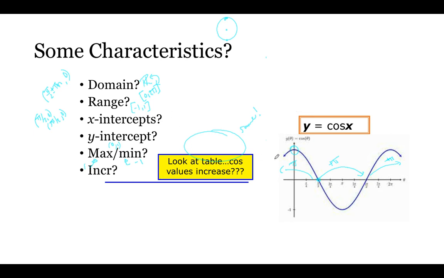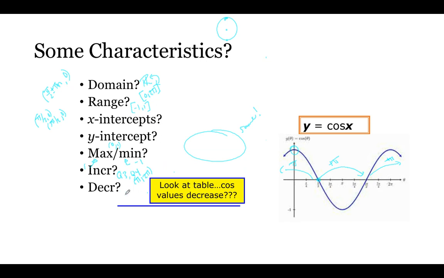Where is this one increasing? Well, we are decreasing in quadrant 1 and quadrant 2. It was increasing in quadrant 3 and quadrant 4, right? It went from -1 at that boundary to 1 when we got back to 2 pi. So it's increasing from pi to 2 pi. It was decreasing in quadrant 1 and quadrant 2, which was 0 to pi. And then we could do that same interval, right? It would start decreasing again from 2 pi to 3 pi, and it would increase from 3 pi to 4 pi, right? We can keep going around and around with that.